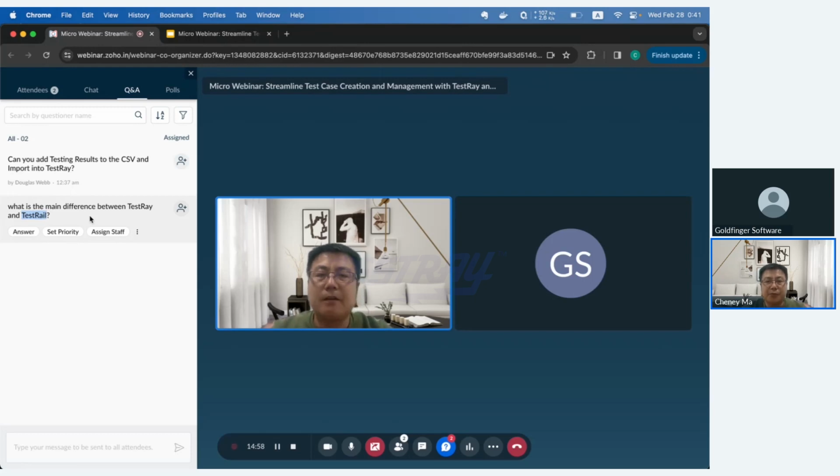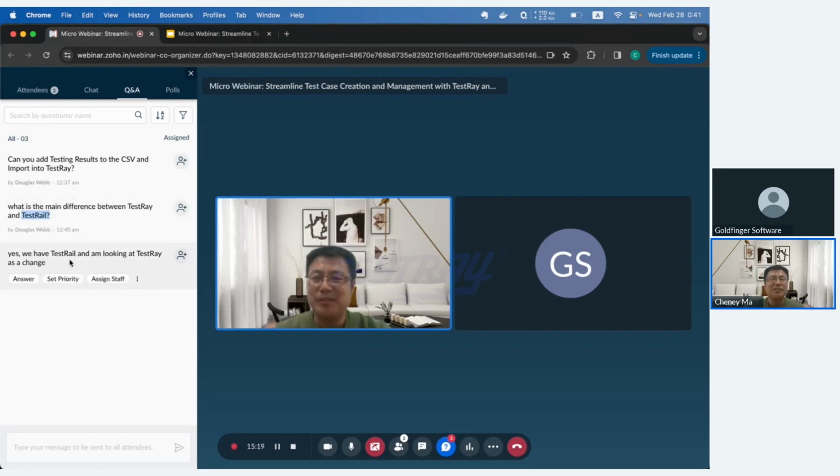It is a bridge. It is not a separate plugin. It is just a bridge to make sure that the TestRay server can work together with your Jira. For example, in your Jira, you can see TestRay test case links. This is a totally different product, but yes, the name is quite similar.